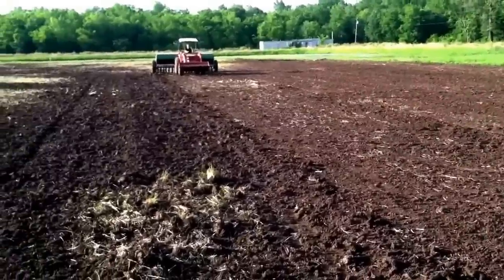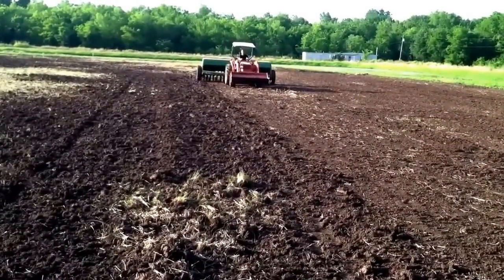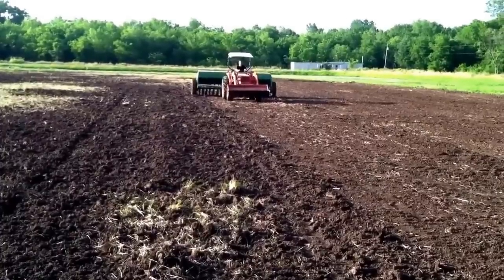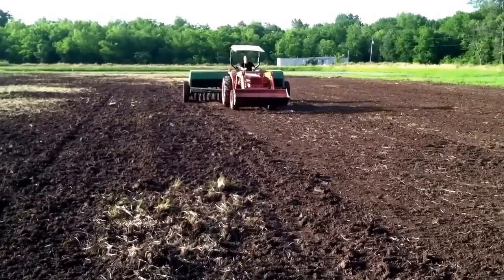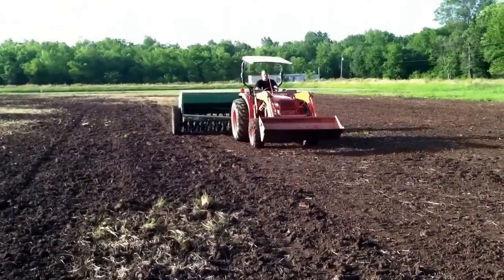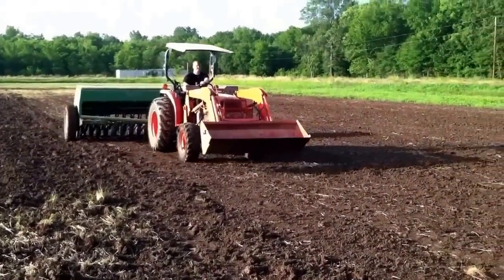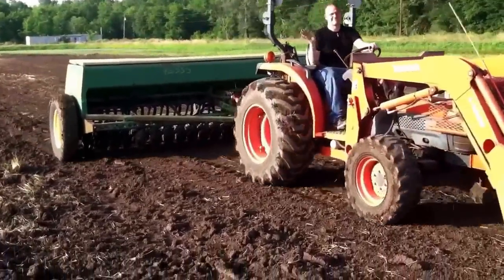we're planting some more milo in here. We'll come in probably Saturday. It's going to rain tonight, so we'll come in probably Saturday and spread our fertilizer. I just spread it with the four-wheeler because it's plastic and it's cheap. I just don't want my seed drill to get corroded. So anyway, like I said, there's Tony. He's pulling it with no problem whatsoever.